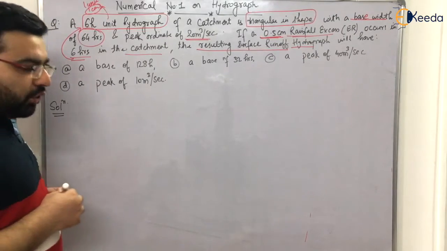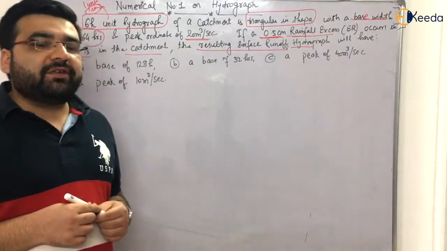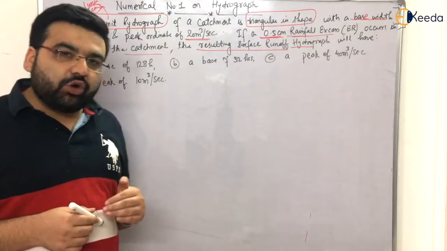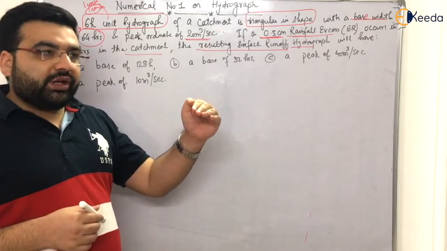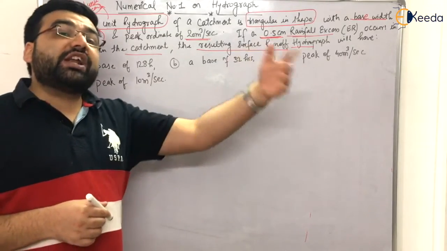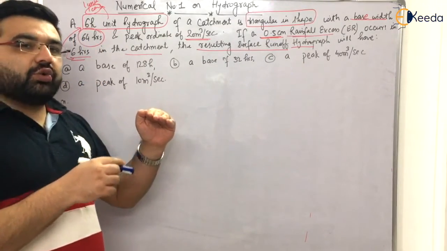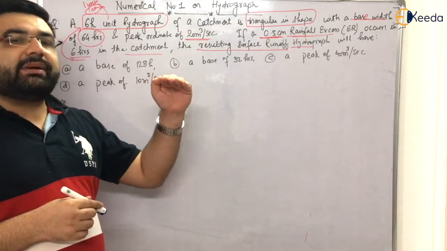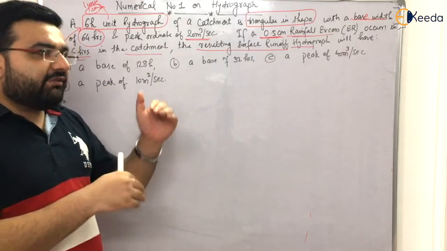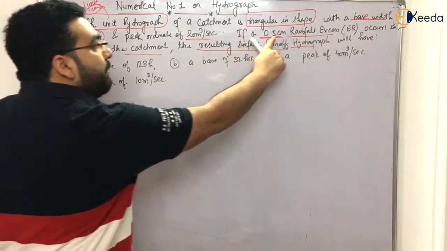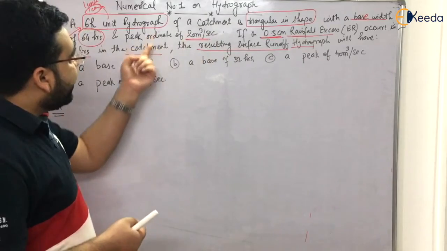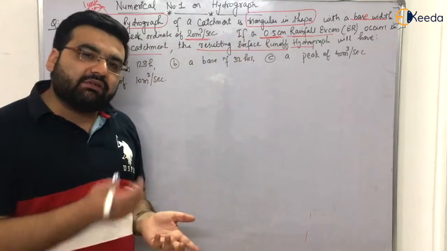So now let's go to the assumptions of unit hydrograph. Let us go to the 4th assumption, the linear response. I told you that whatever change you are making in a unit hydrograph, the similar change will be there in the modified hydrograph. For example, if you want to calculate the ordinates for a 2 centimeter hydrograph from a unit hydrograph, you have to multiply the ordinates with 2. Similarly, for 3 centimeter, multiply with 3. But now it is given 0.5 centimeter. What you have to do is very simple. You just have to multiply the ordinates of the unit hydrograph with 0.5. You will get the answer.